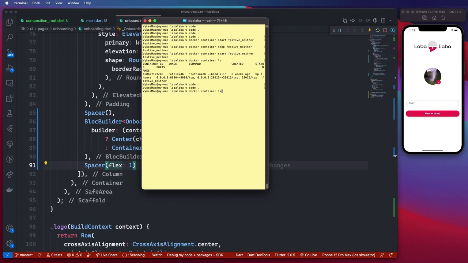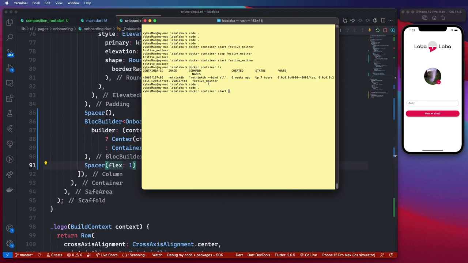So make sure to run this command right here, docker container start, and the name of your container. In this case, the name of my container is festive maintenance. So that's why I have docker container start festive maintenance.